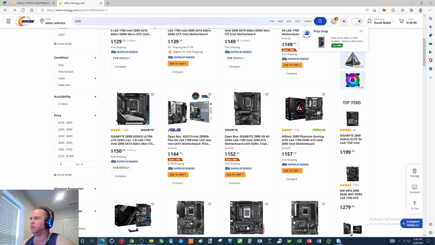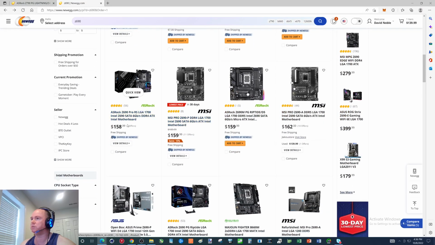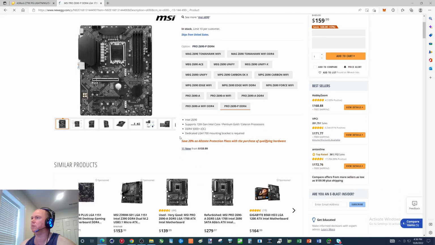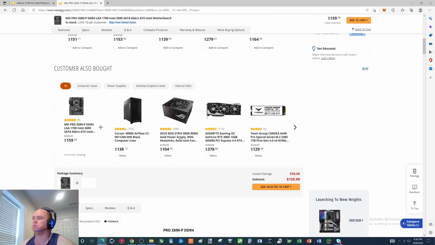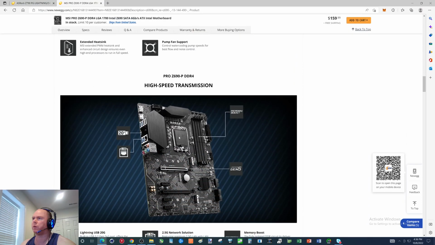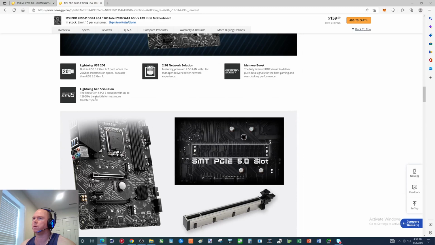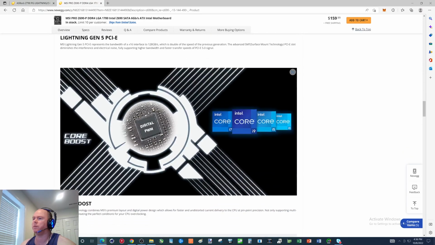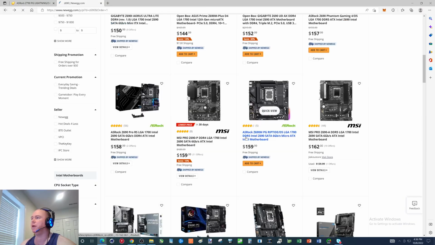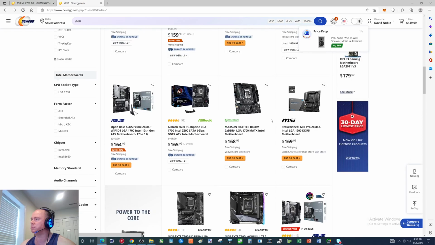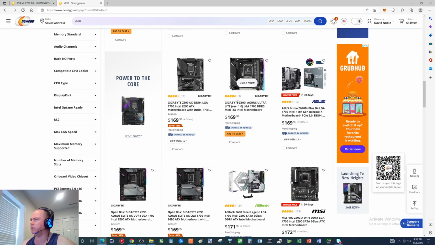Now, what I would say is you could probably find Wi-Fi for under $200. Stay away from the ATX and the open boxes. MSI Pro. So this is on sale. This would be another good alternative. I don't believe this one has PCIe 5.0 though. It says it does. Huh. All right. So that's an alternative. You can save some money on that motherboard. And it's just about the equivalent. Let's get closer to $200 though. We want Wi-Fi, folks.